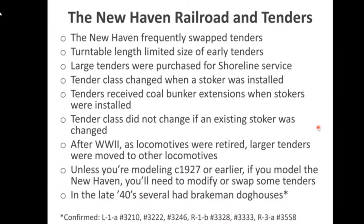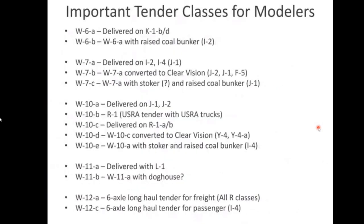And for primarily the shoreline service, they were trying to eliminate some of the water stops to speed up the schedules. And so they would swap those out later on when the turntables were extended. They also changed the tender classes and the appearance. Obviously, when stokers were installed, they received coal bunker extensions. And after World War II, as things were retired, they were swapped quite frequently. Larger tenders were moved to other locomotives at the time.